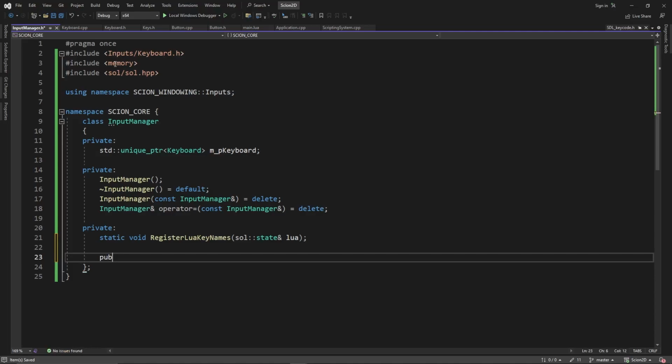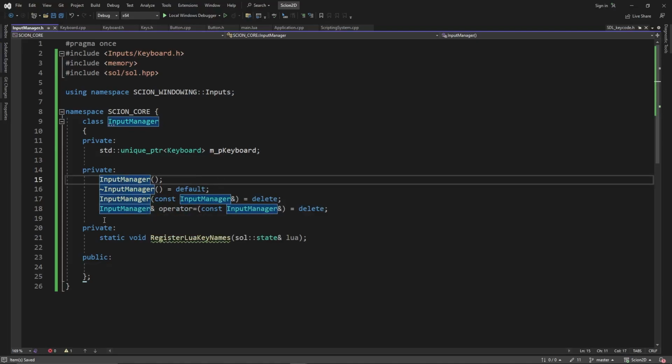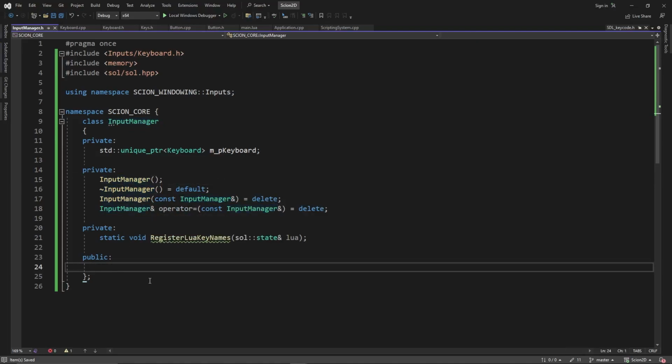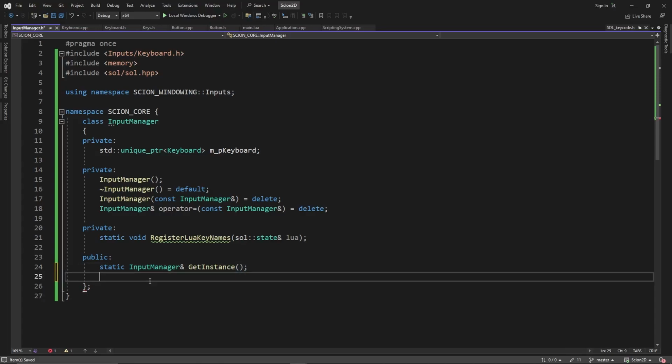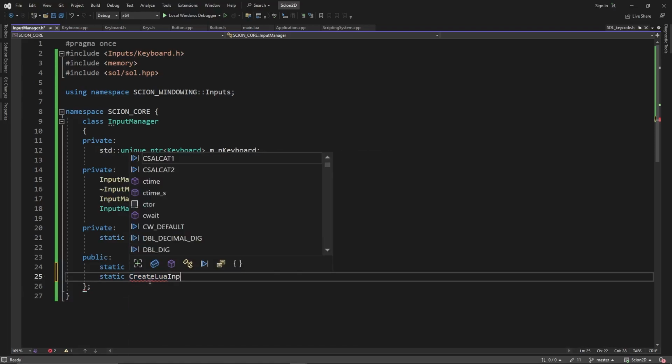Okay, public. Again, our constructor, everything, because we only want one input manager. There's no reason for us to have two, so I'm using a singleton pattern here. A lot of people don't like singletons, but we're going to use it. And here we're going to say static InputManager reference, and this is just get instance. Cool. And then we're also going to have another static void create Lua input bindings.